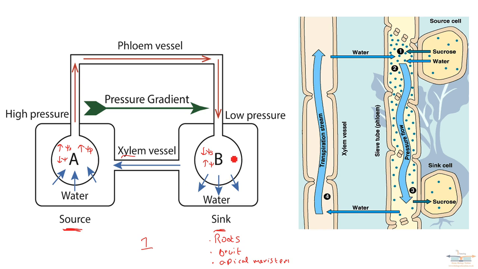So as the water leaves by osmosis, you actually get a reduction in the pressure potential of the sink cells. So there's your pressure gradient and how it's formed. It's high in the source, low in the sink. And that will allow translocation to occur through the phloem by mass flow. So you get this bulk transport of sugars going through the phloem vessel from a high pressure to a low pressure. And that must happen in one direction. Translocation will occur from the source to the sink in one direction only.